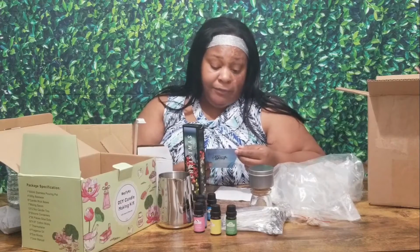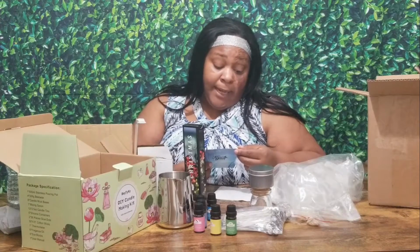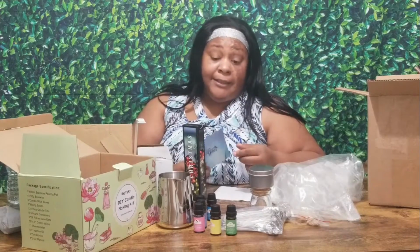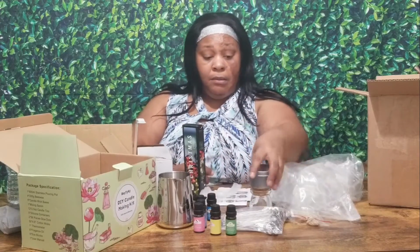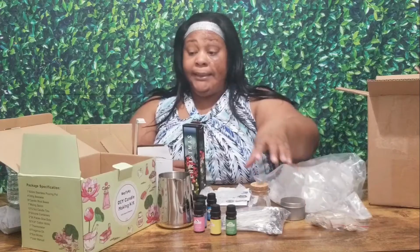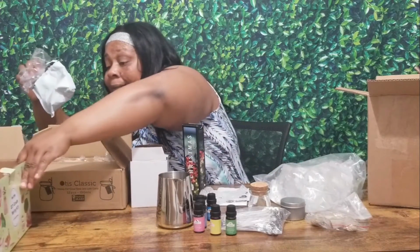Okay, first off, it's saying how to use the kit. Start from here. Tear the sticker. So, before I put my wicks into my containers, I'm going to move some of this stuff to the side.